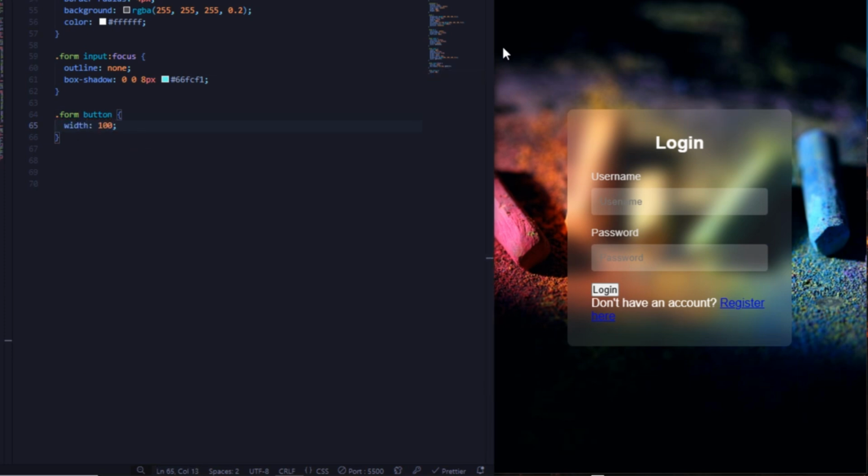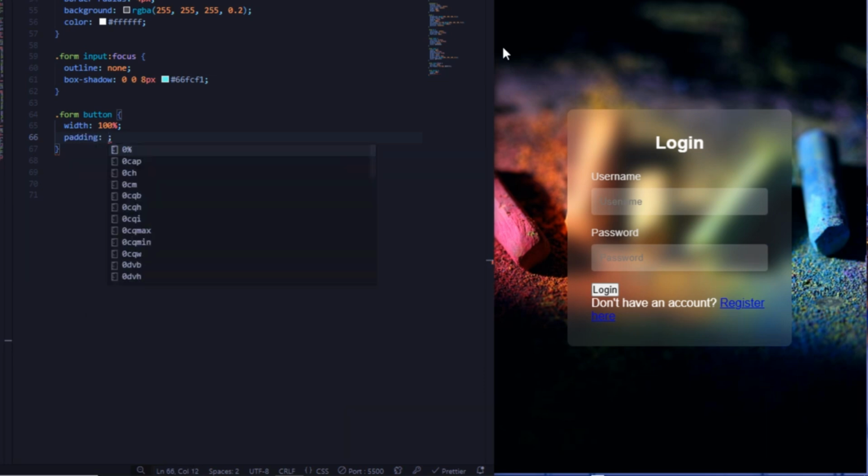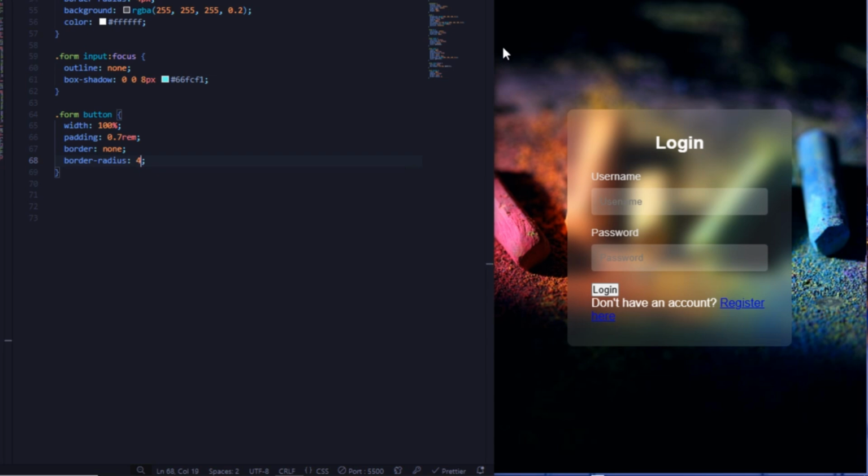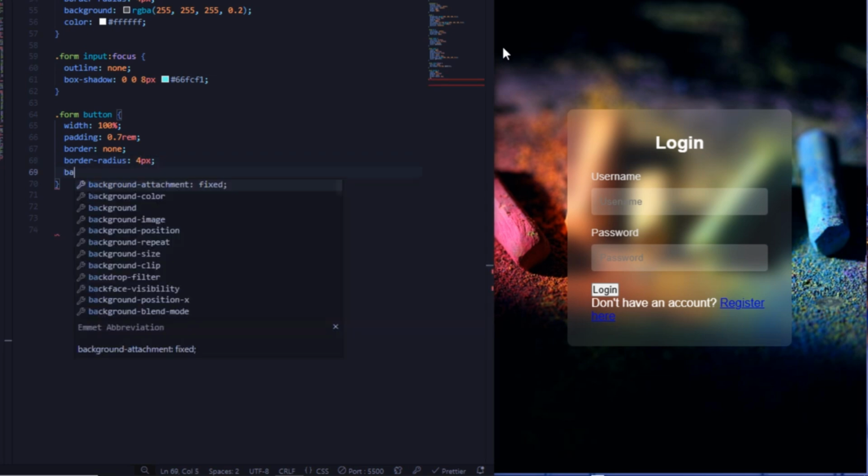The button has a blue background with background-color #66fcf1, rounded corners, and a smooth hover effect that darkens it, making it feel responsive and clickable. And of course, we styled the links to be bold and bright blue. On hover, they underline, giving users clear feedback that these are clickable links.